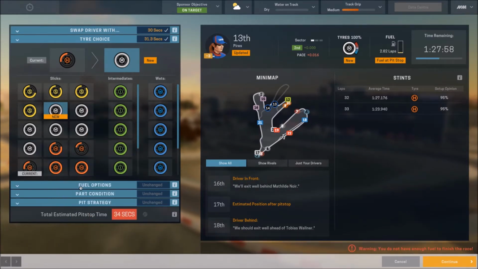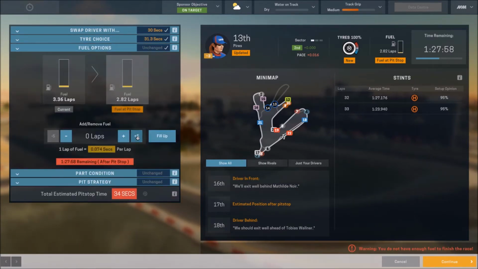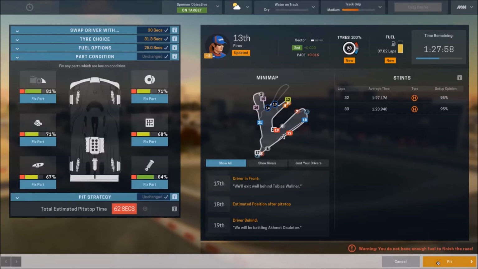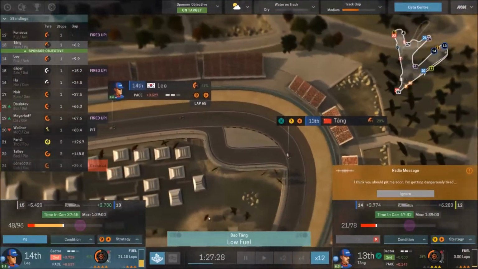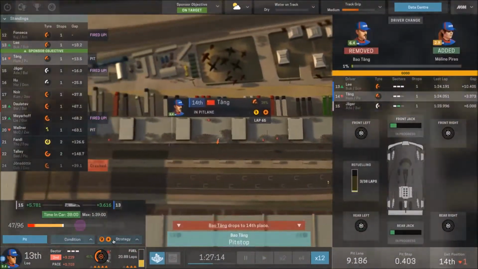Okay, let's go with medium. And what does it say for that? About 30, maybe 35 laps. Okay, let's go about 37. This will be pretty good on the fuel. And once again, we just need a good, solid stop. Nothing heroic, just a good, solid stop.